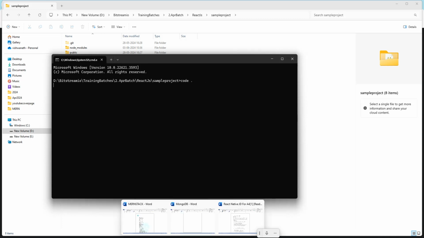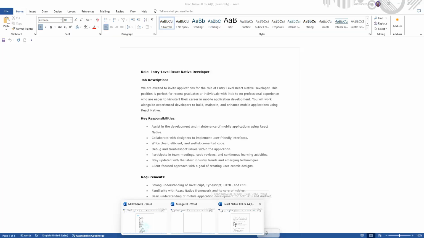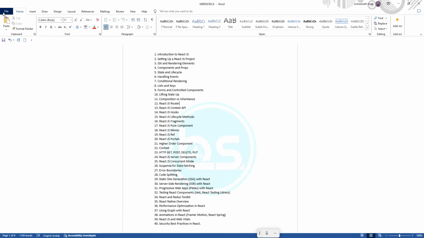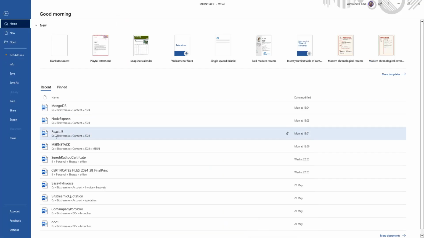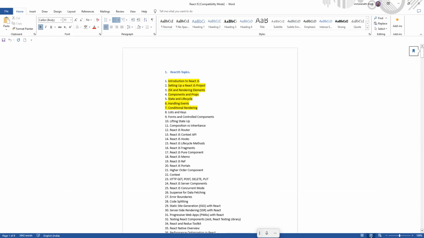What is HTTP? HTTP is the hypertext transfer protocol, used to communicate between the front end and the back end. We discussed that in the last session only. We'll recap one more time.